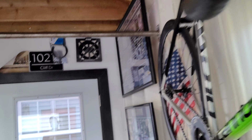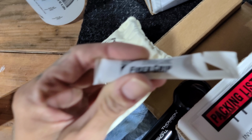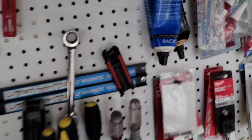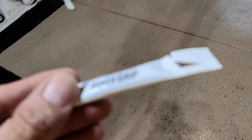First off, I wasn't using, Thomson gives you Finish Line. The brand is Finish Line. They give you, oh, here we go, it's in this box. Bear with me. I'm pretty sure this is like their fix. They give you the fiber grip. I use the Park Tools carbon grip. And guess what? No more issue at all.